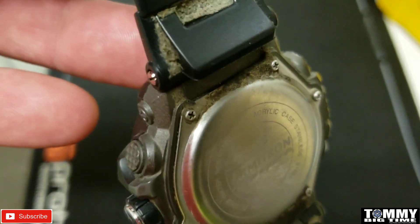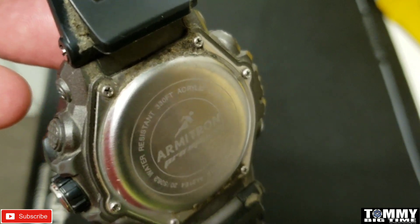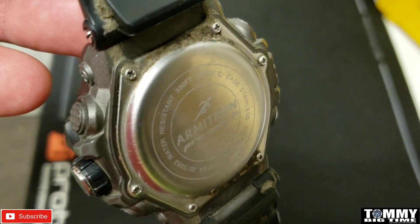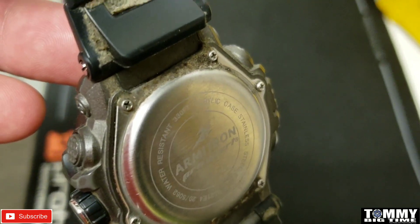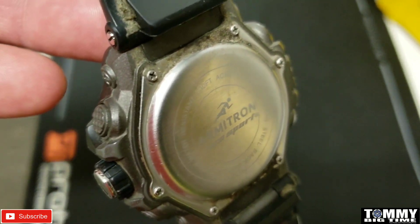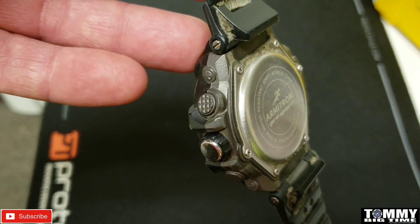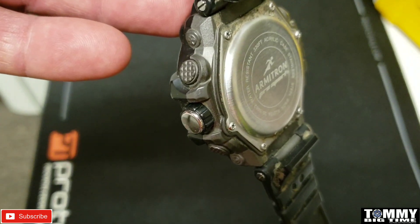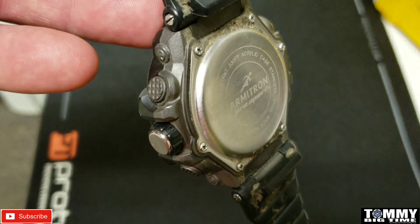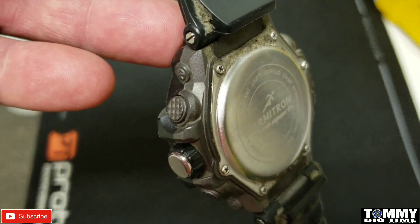Coming up I'll show you how to clean it with a toothbrush — this is a quick video of how I do it. It doesn't have to be a screw-down watch. You just have to be liberal with the water; don't drown the watch, don't submerge it. If it's a screw-down it's watertight, but the Lupa I'm doing in the video isn't screw-down, so just be careful — make sure the crown is pushed all the way in. The most important part is getting the scum and nastiness off of it.